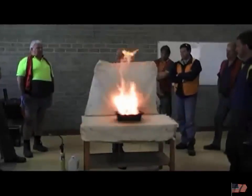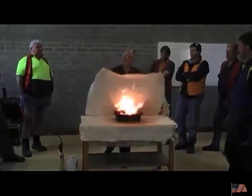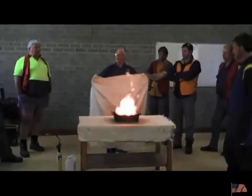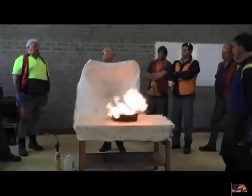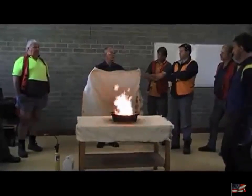Keep going down. Now, see the flame, when I do that, it pushes it away, so there's no chance of me getting burnt. So if I'm halfway through that whole operation and I decide then to change my mind, watch what happens. Halfway down, change your mind. See that? It follows you. And most people do this.